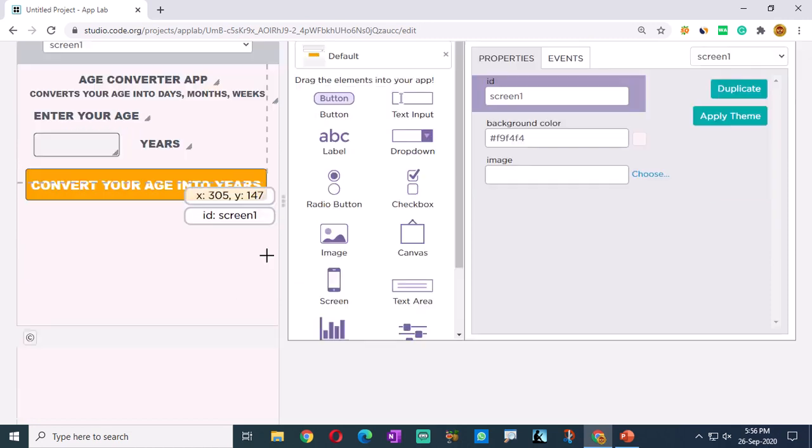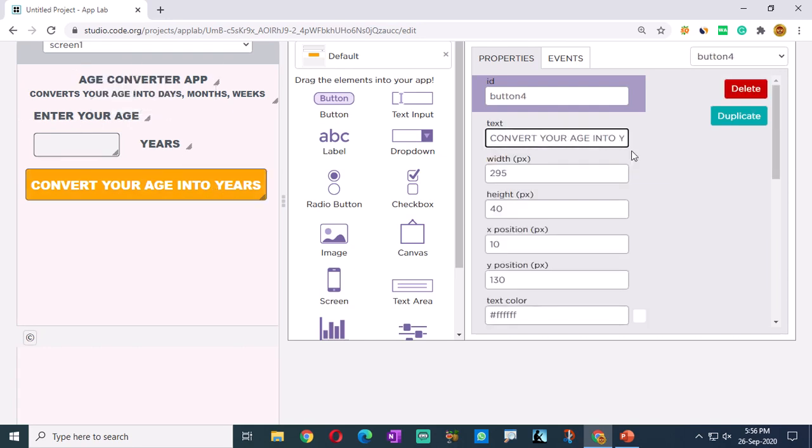So now we have got the button. If we click this button, whatever value we have entered in the box above will be converted into days. Your age will be converted into days and displayed in another box.